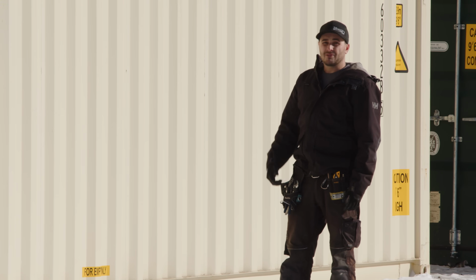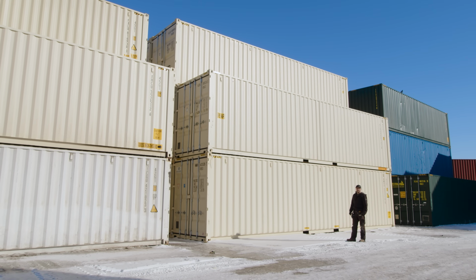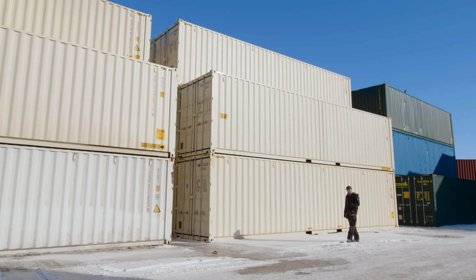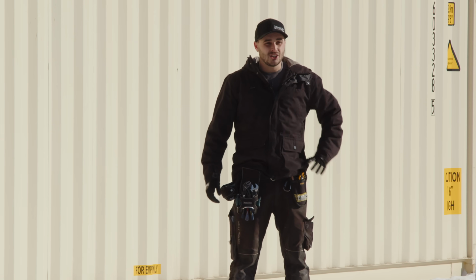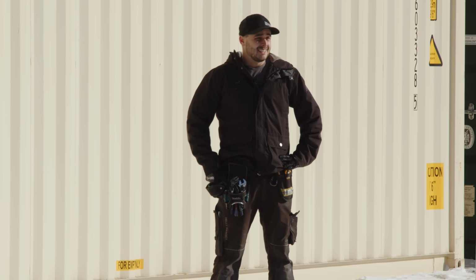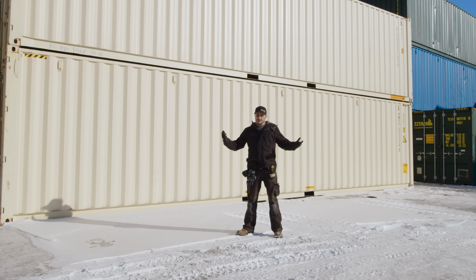So, if you're buying from a local company and they have a big lift, you know they're reputable, and you know they're not going to wreck your container after you've been to their facility and looked at it. And that's something I really want to cover too, is that there's a lot of people that just sell shipping containers right out of depots. They'll be in California and they're trying to sell containers in Eastern Canada or Eastern United States. And you don't want to deal with those people, even if they're slightly cheaper. You want to deal with your local guy, people that have employees on the ground.